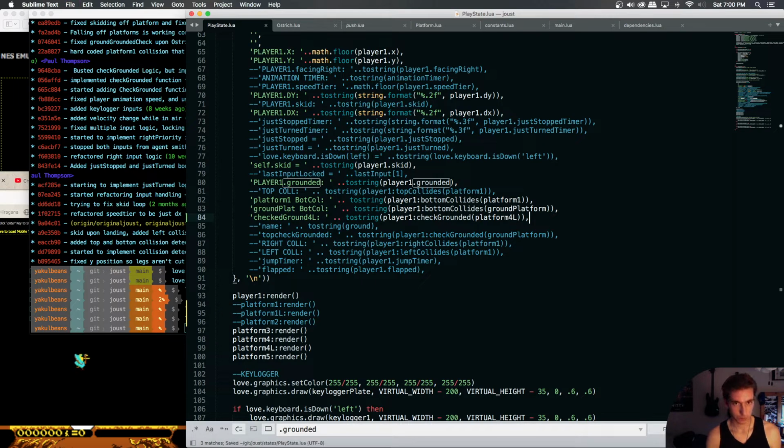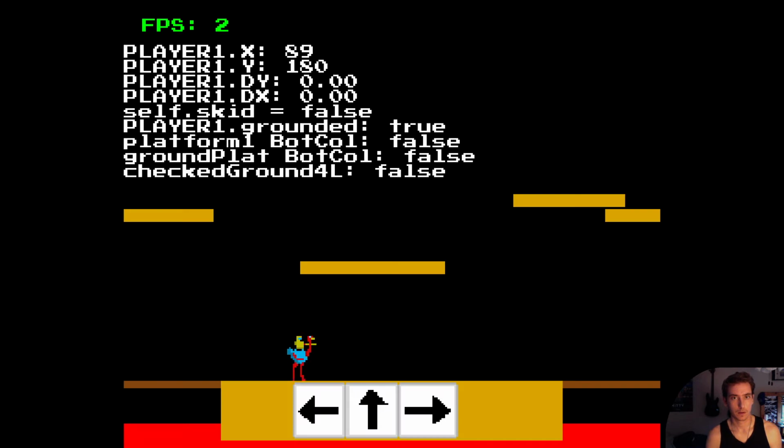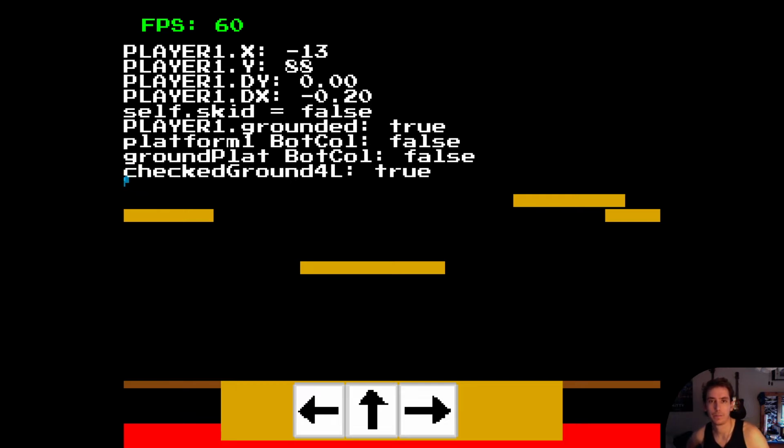Closing quotes, comma. So check grounded 4L. I'm expecting this to turn true upon looping, which is why ultimately our grounded is getting false.